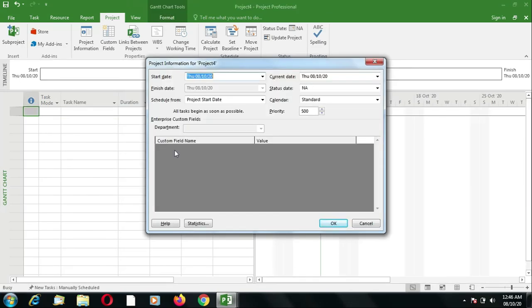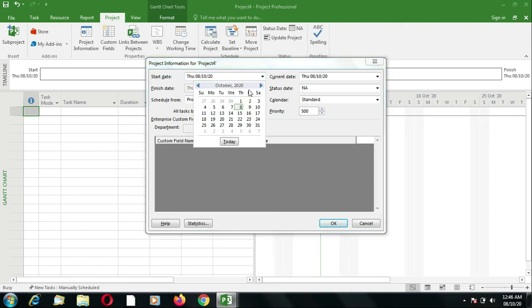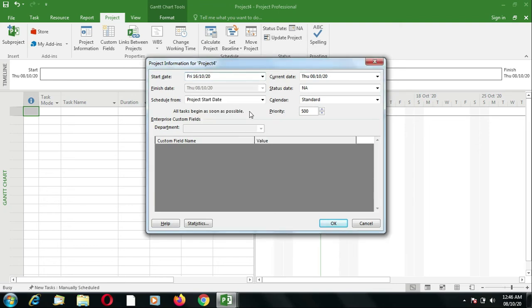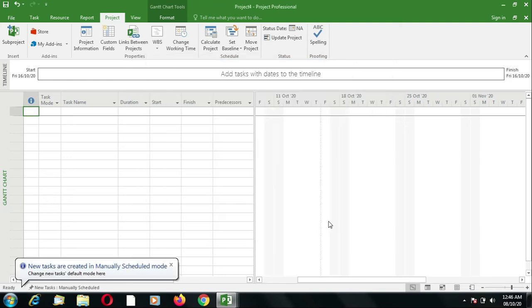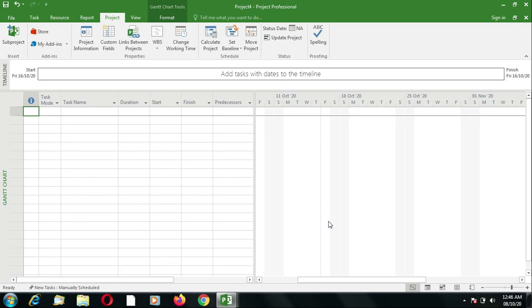The moment you click on blank project, it now takes you to the project information, so that you set the start date at the time that you are creating the new project. We are going to be going many times to the project options so that we can set the way that MS Project behaves when you are working with it. For now, we have just told it to automatically open up the project information dialog box each time that we create a new project.